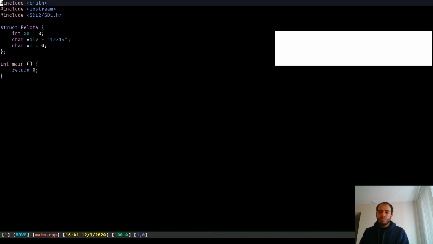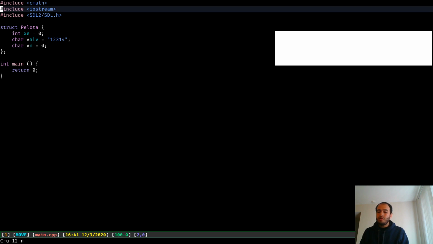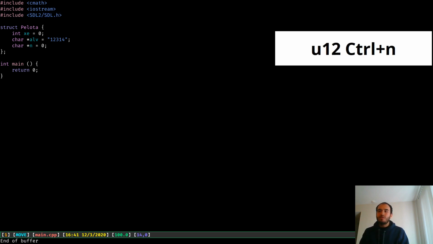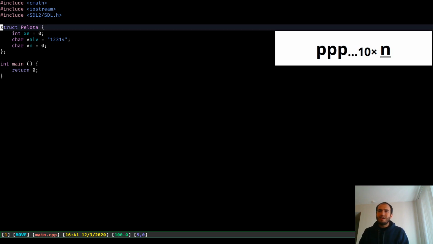Also, I have U bound to the universal command prefix. So that means that you can do multiple things with my bindings. If you press U, then 1, 2, and go to N, then it doesn't do it properly. So those are the types of things that I want to fix. Because if you do it with Control N, then it actually happens. So I have to find a way to better approach this. It's not like that in every single key binding. For instance, if I do the universal command, 2F, it actually goes forward 2 words. So I need to look into these small details and polish them properly before submitting the package.